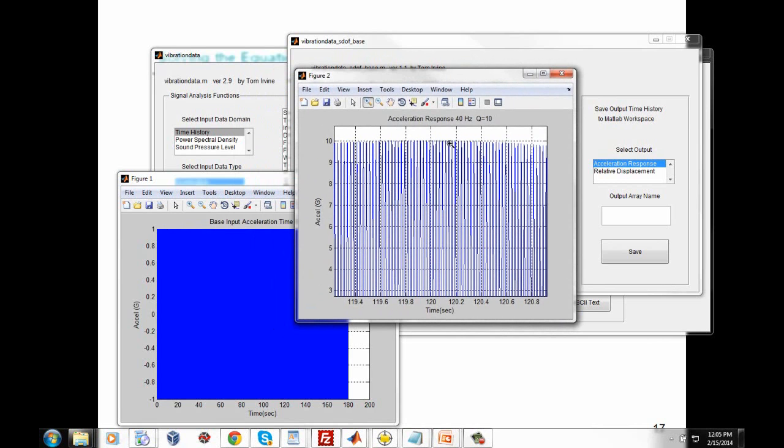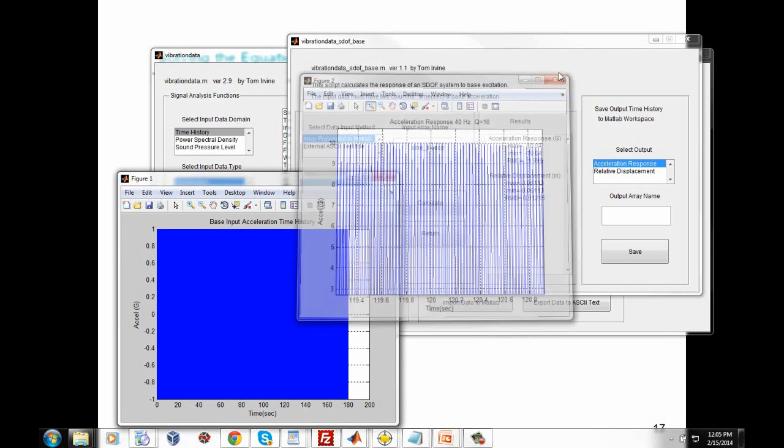Now that's a neat and tidy rule for this resonant response case, but just as a warning or caveat, we have a well-behaved single degree of freedom system. We're exciting at resonance, and this relationship works where we take 1G multiplied by Q, we get a 10G response at 40 Hertz, which is resonance. But if we had a beam, a plate, or shell, or any kind of multi-degree of freedom system, that neat and tidy rule would no longer work. So we'll talk more about multi-degree of freedom systems later on.